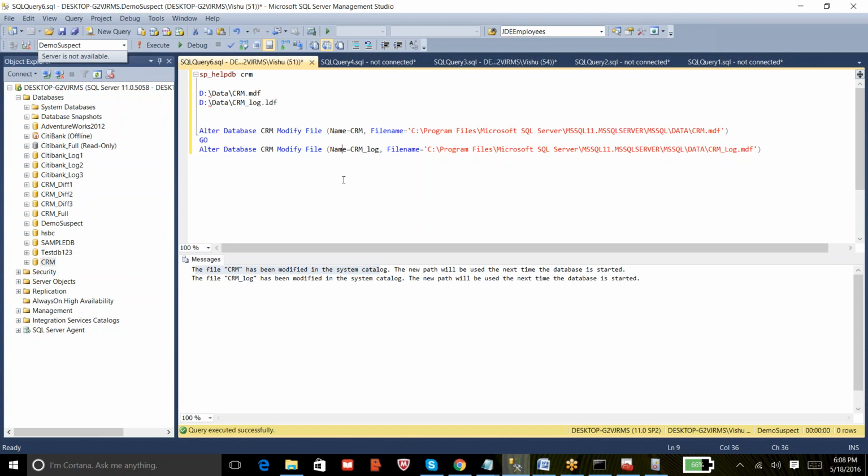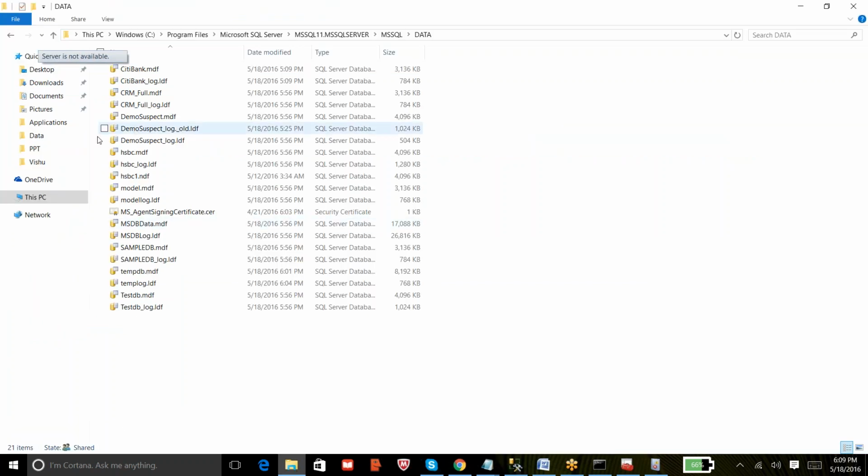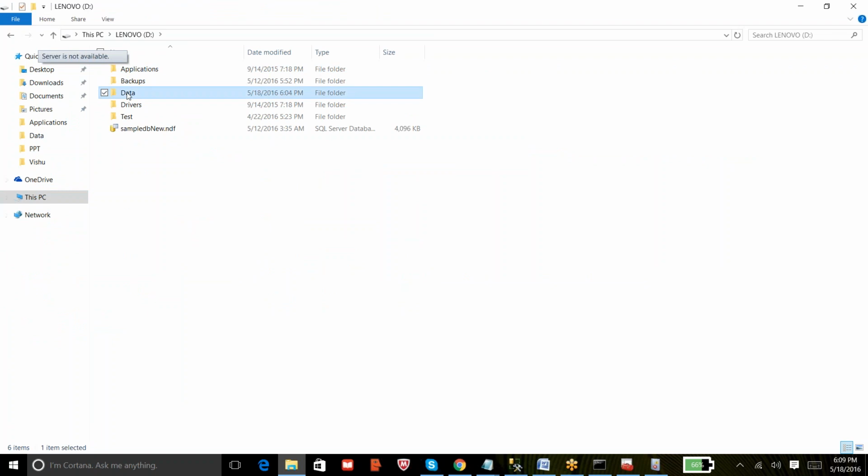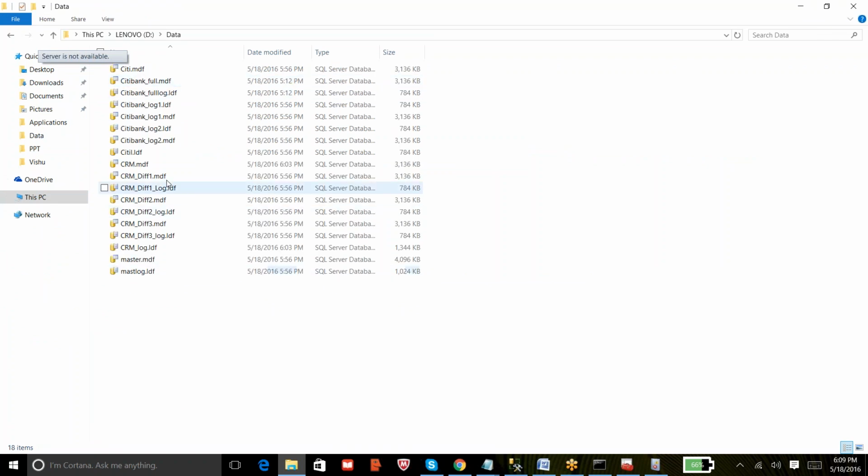Now we need to move those two files physically from D back to the original location. If I try to move these files directly from D onto that drive, it will not allow me, because the database is online at the moment.